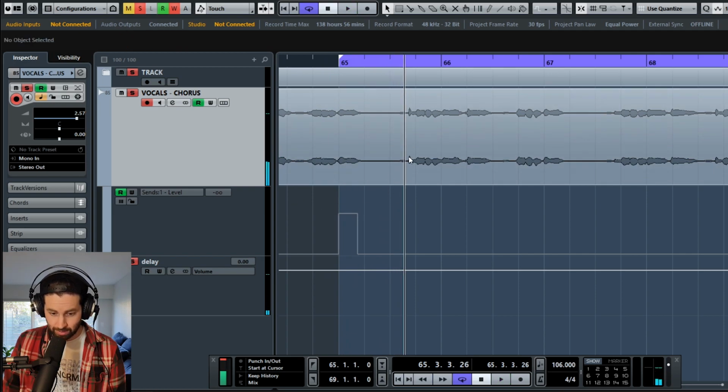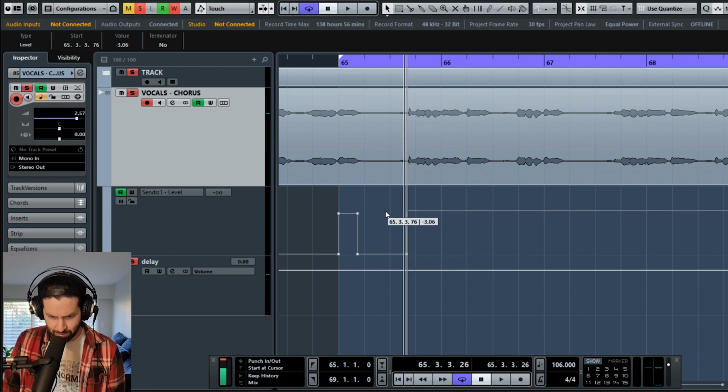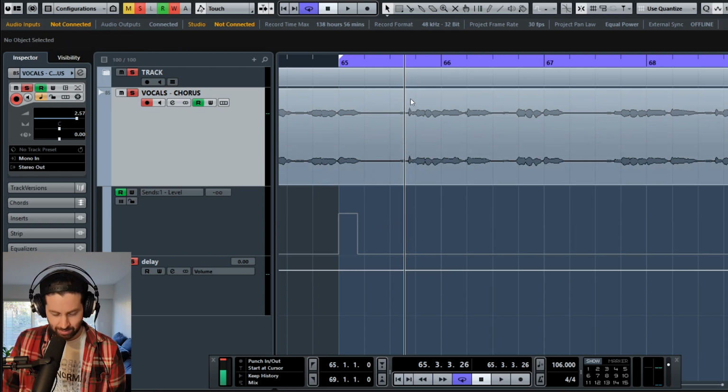So let's continue picking words through this vocal passage here, and let's just highlight them. And to make this a bit easier, I'm going to highlight this automation here, and I'm going to copy it so that I can just paste it wherever I need to. This is going to keep things sounding consistent because we're going to be at the same level. I don't have to do any funny business like trying to match that. So let's find our next word to delay.